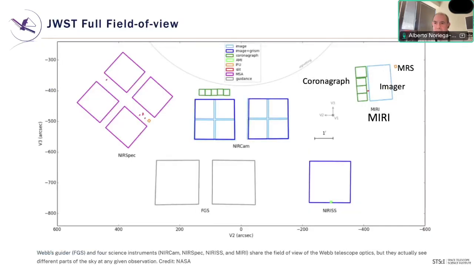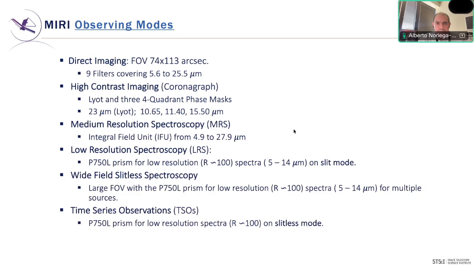MIRI is, compared to NIRCam, the beautiful center of the instruments, a little bit on the side, right? One of the issues that we need to take into account, and Anton mentioned it again, is that we do need to be more careful with, for example, distortion correction. So this is the full array that has the coronagraphs, and the little corner is the MRS that has 2 detectors, the medium resolution spectrometer.